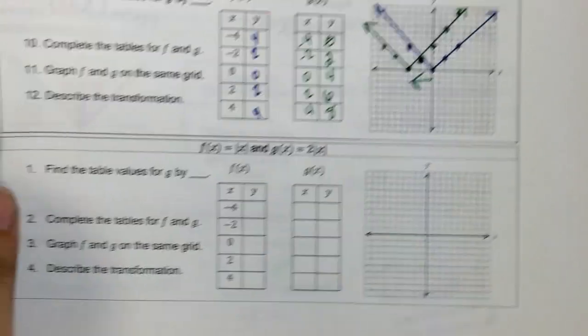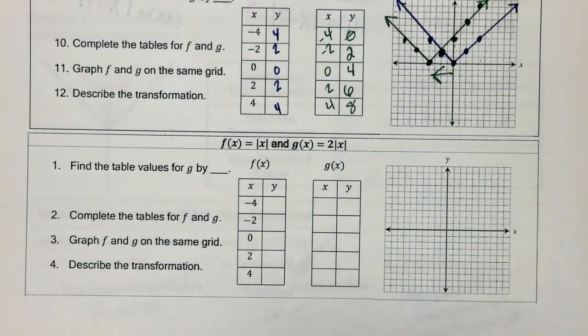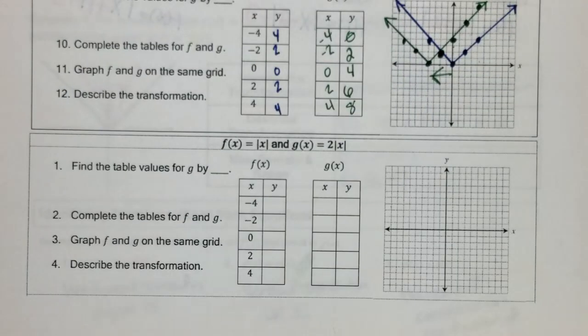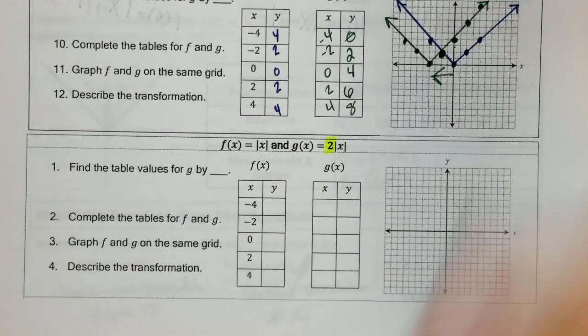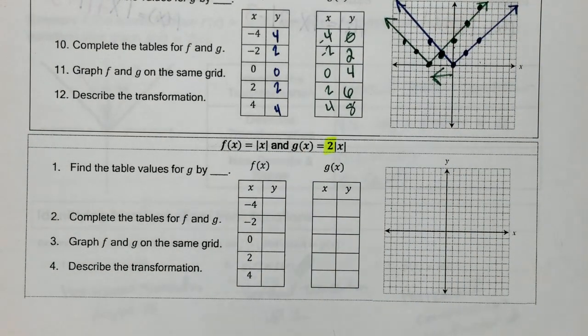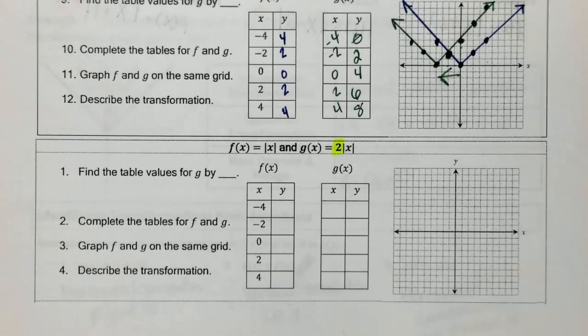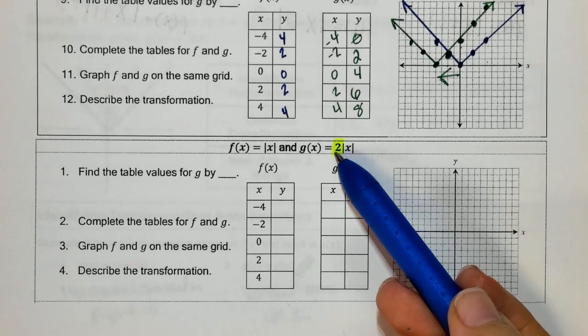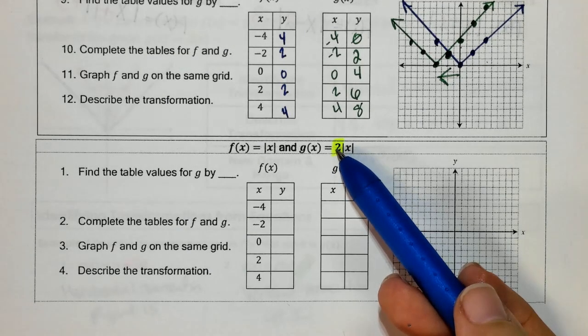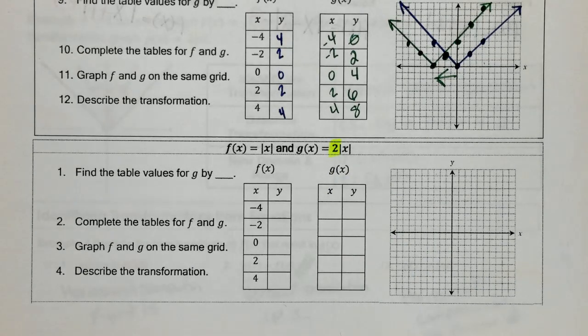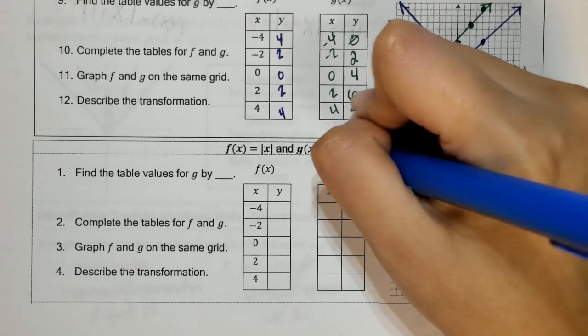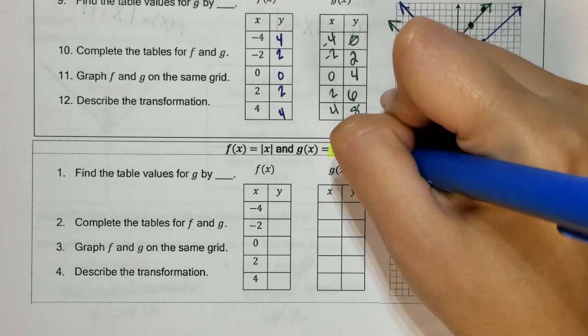And then we'll see an example of this with a stretch or compression, which we know this is because there is no adding or subtracting, nor any negatives for reflections. It's outside my absolute value bars, which lets me know it's a vertical stretch or compression. And since I'm outside the absolute value bars, what it looks like is what it is. So if it's a bigger number, it's going to get bigger. It's bigger than 1, so this is a vertical stretch by a factor of 2.